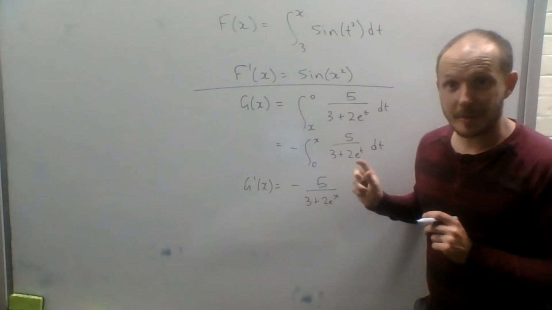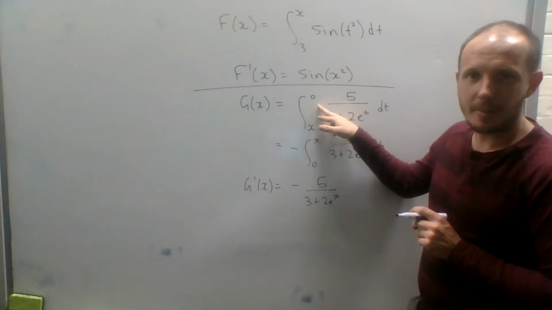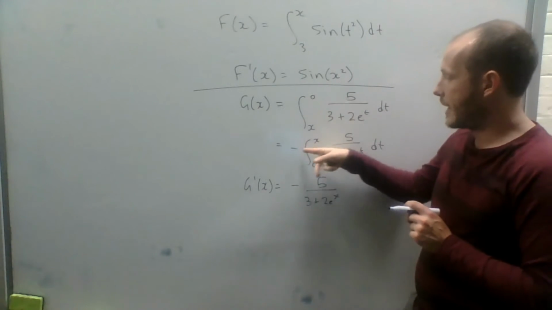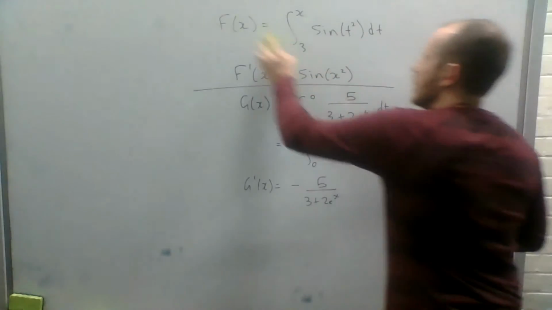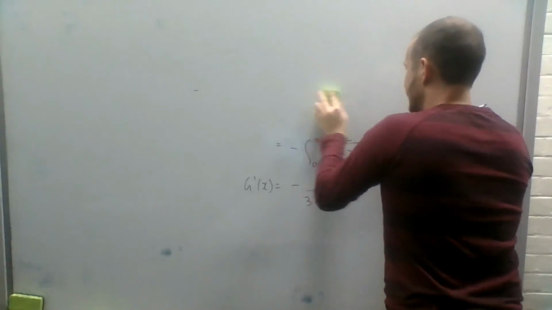The trick that we used there is swapping the bounds around. We can't apply the fundamental theorem in this case, we need to make the x be at the top. So we can swap them around and multiply by the negative. Now we'll look at one further example where we have something slightly different to this.